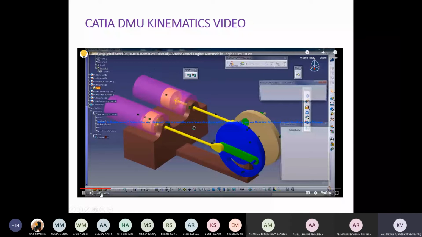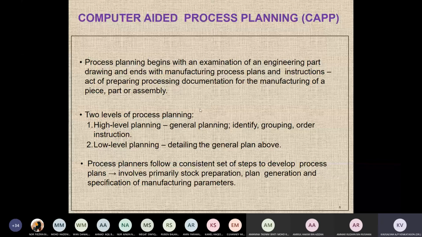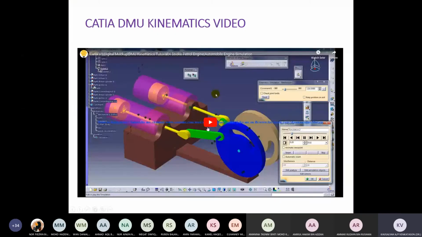Just to give you some pointers, this is not covered in our syllabus, but if you wish to, you may look at tutorials. I have just added one tutorial in the UFuture. A link has been added on it for a simple kinematic simulation, whereby there is a cube and a long rod, and a DMU simulation was made through that video, okay. So you can refer to it in case you want to incorporate it into your mini project.